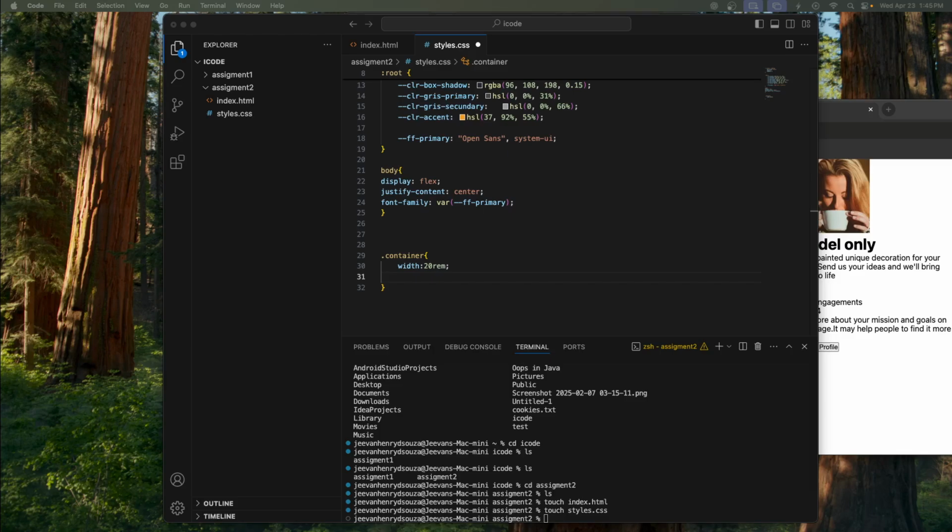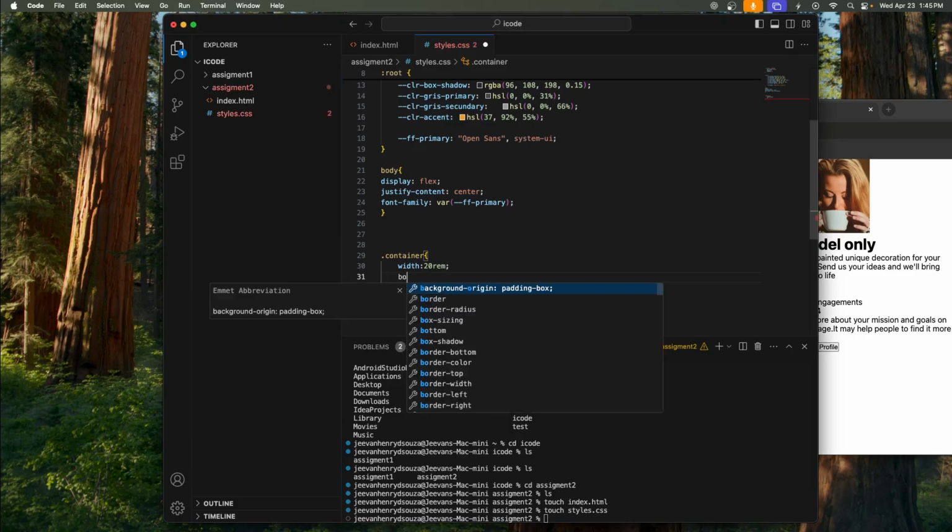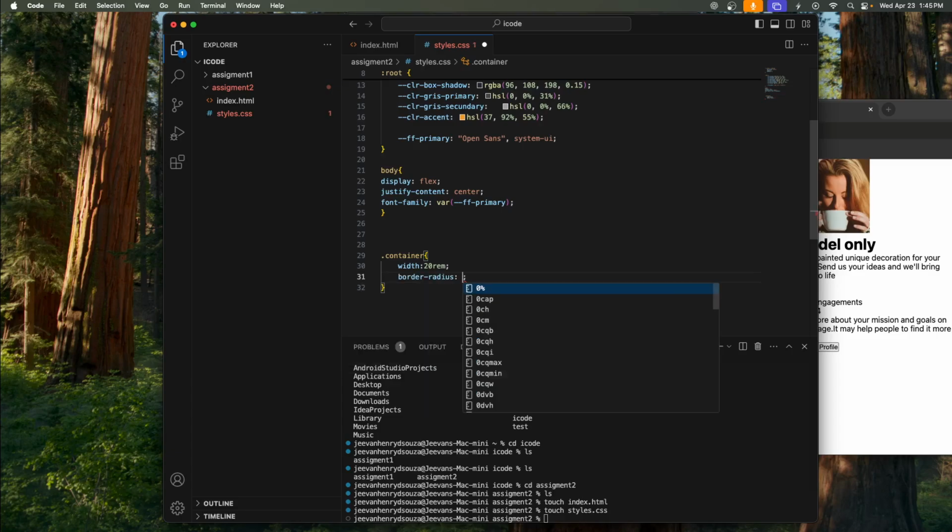Oh, the outside container is outside, yeah, this one. So it's basically having curvature on all sides. Oh no, yeah, this is a curvature, right? Okay, let's give it a border radius and some color.